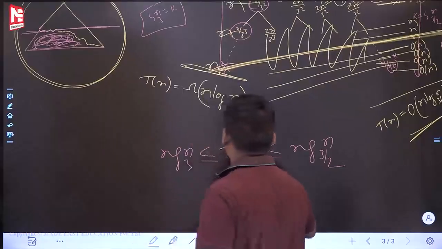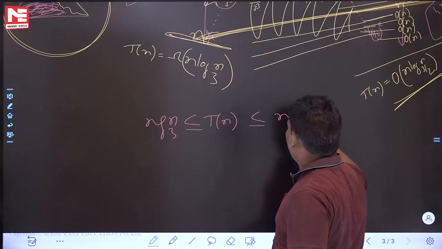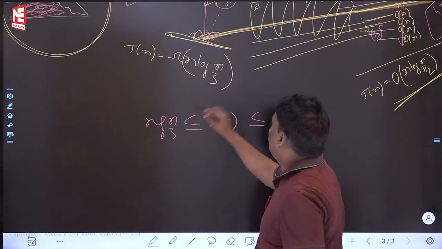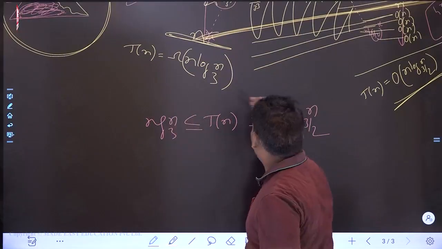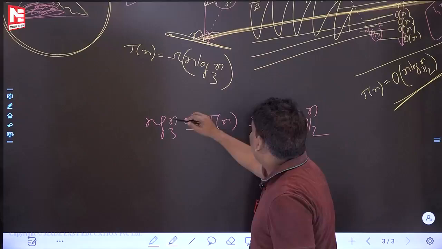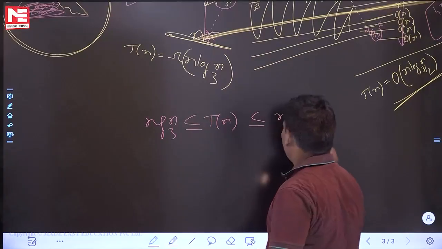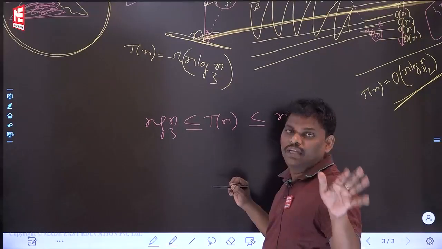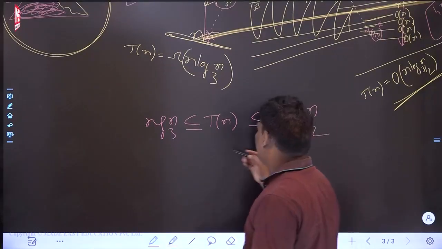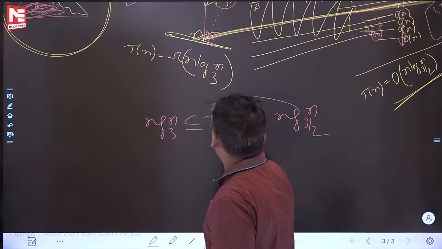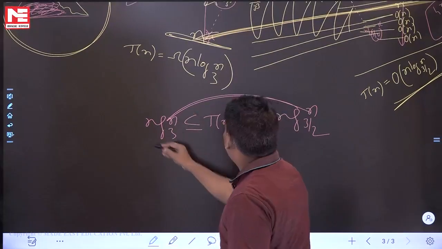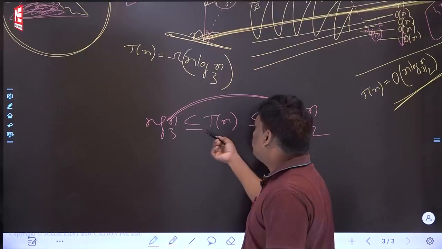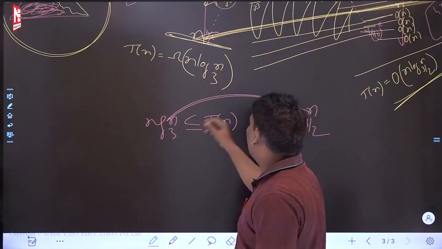But one thing I want to ask you, comparing Tn, this is bigger. Comparing Tn, it is smaller. But everyone knows these two differ by only a constant, because here also n is there, here also n is there. Right? Here log n, there also log n, but here base 3 by 2. You know, log n base 2 and log n base 3 are asymptotically equal. Because of that reason, I can say theta also. Both are asymptotically equal, which indicates all three are asymptotically equal. Mathematically, maybe they differ. Asymptotically, they are equal because only a constant difference is there.